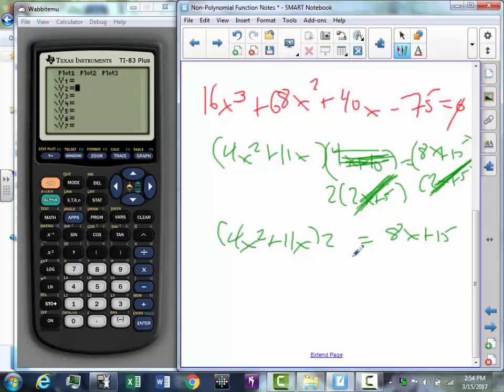I'm going to stop here. I don't actually want to solve it. I just want to talk about how you'd solve it if you had to. At this point here, you'd distribute the 2 in, you'd bring everything to one side, it would give you a quadratic, only this quadratic apparently can't be factored, which makes sense because you know how when we had it as a cubic, we weren't able to factor it either? Right? But it does mean that there could still be answers. Those answers just might be based on the quadratic formula.